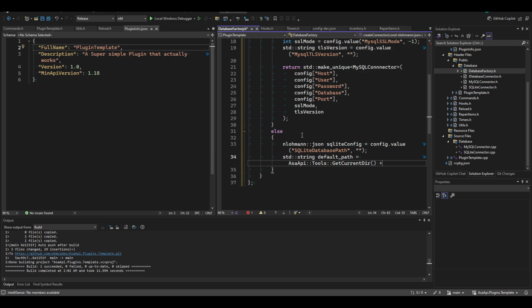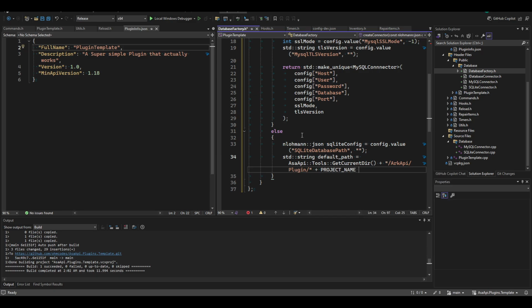So if AsaAPI is missing, we're gonna get a crash or error. But like I said earlier, don't depend on other plugins, it's better to create your own. Let's say the plugin is no longer maintained, then you have to wait until it's fixed, because you are depending on them.